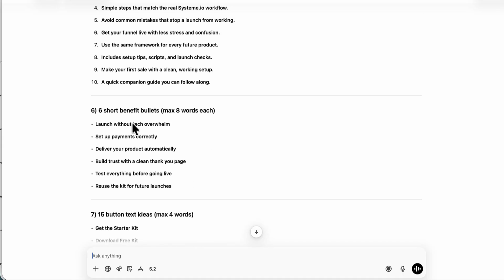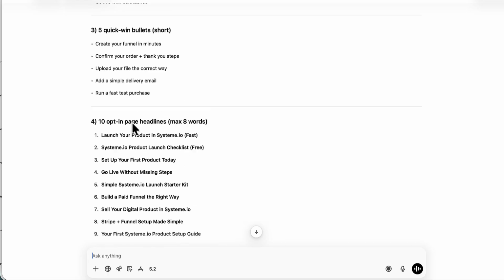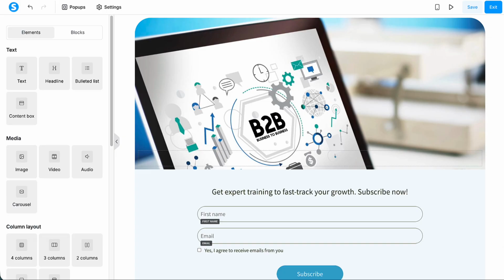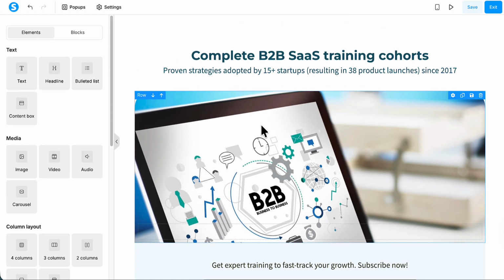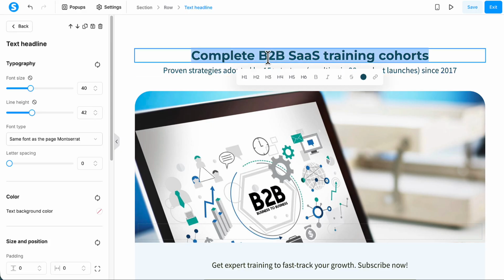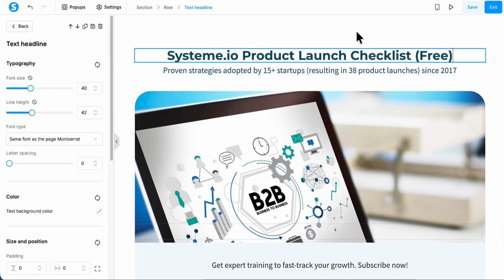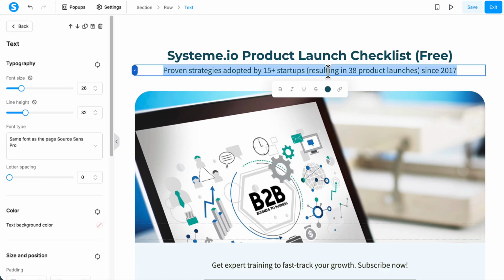Okay, so what to do now is select the headline I want for my opt-in page, so I'll select that one, copy that, and let's go back to System here, and then double click in there and paste that in, paste and match style, and then do the same for the subheading.